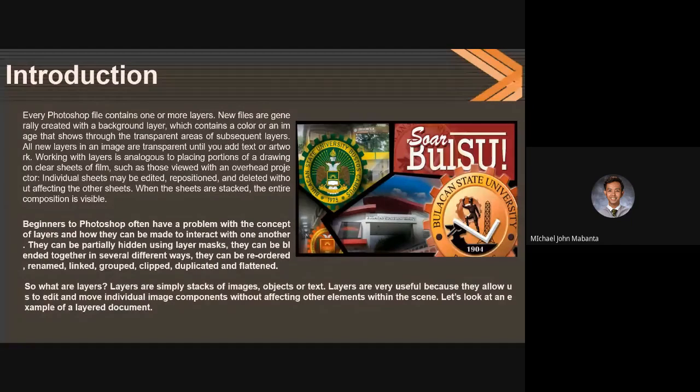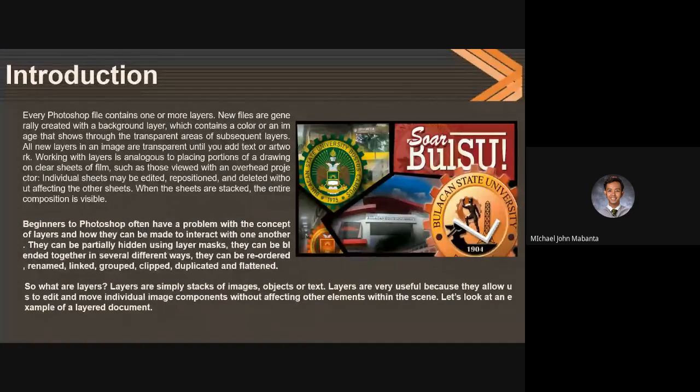Working with layers is analogous to placing portions of a drawing on clear sheets of film, such as those viewed with an overhead projector. Individual sheets may be edited, repositioned, and deleted without affecting the other sheets. When the sheets are stacked, the entire composition is visible.